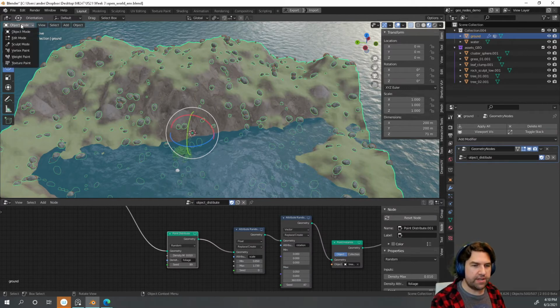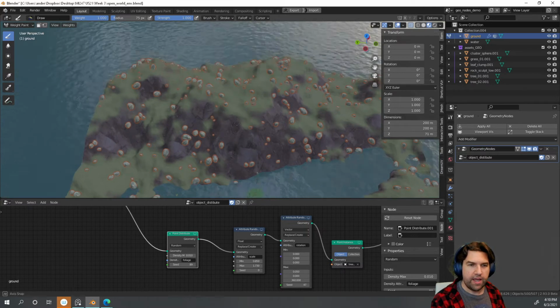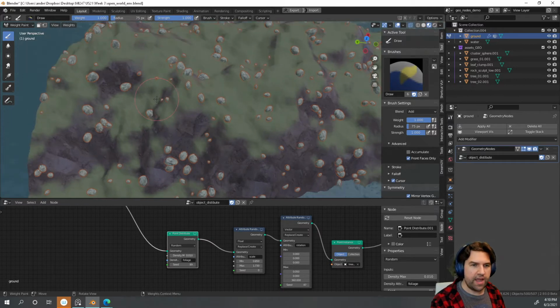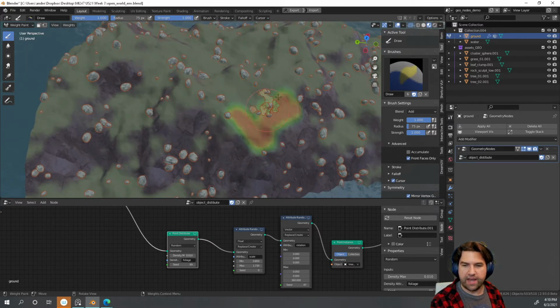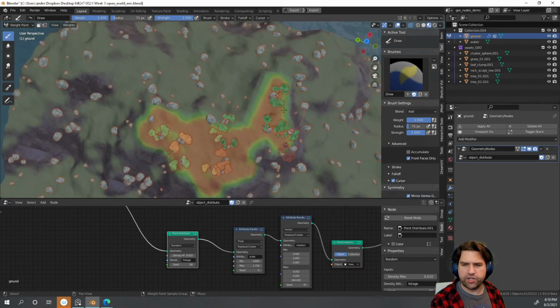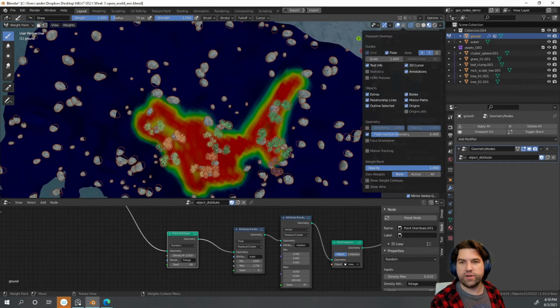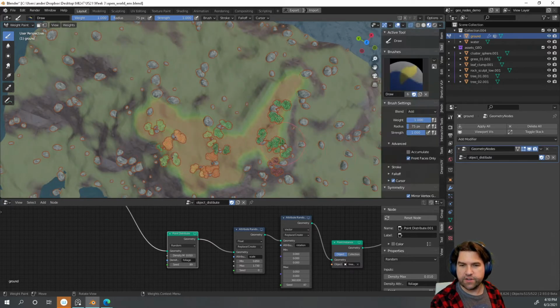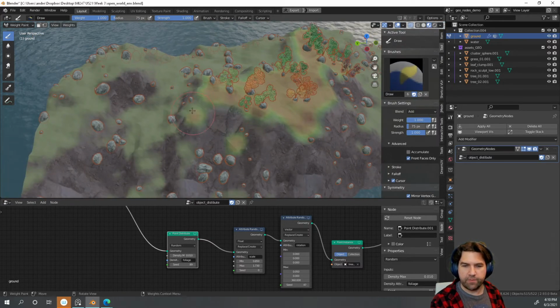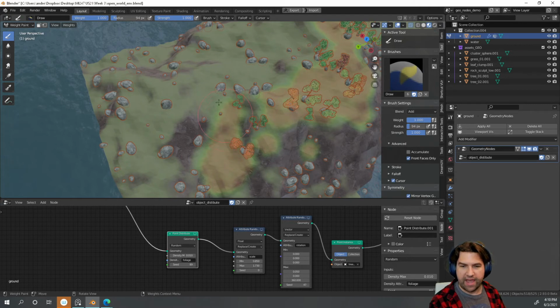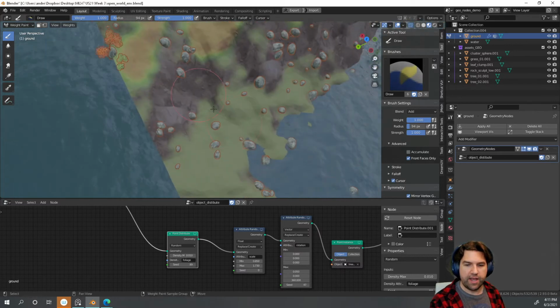So with my object selected, I'm going to go into weight paint mode, and I can actually draw value on using this tool. So right now, I don't have any weight, but if I start painting areas, trees start to appear where I'm painting. You can change up how bright or dull this is in this viewport setting. I think by default, weight paint is really, really high, but I like to set it a little lower here so I can see where the grass is. So that lets me pick up some regions where I think I'm going to want some of this foliage to blend in. Again, just like in sculpting, F changes the size of the brush. And this is just going to let me paint geometry and just paint where my trees go.